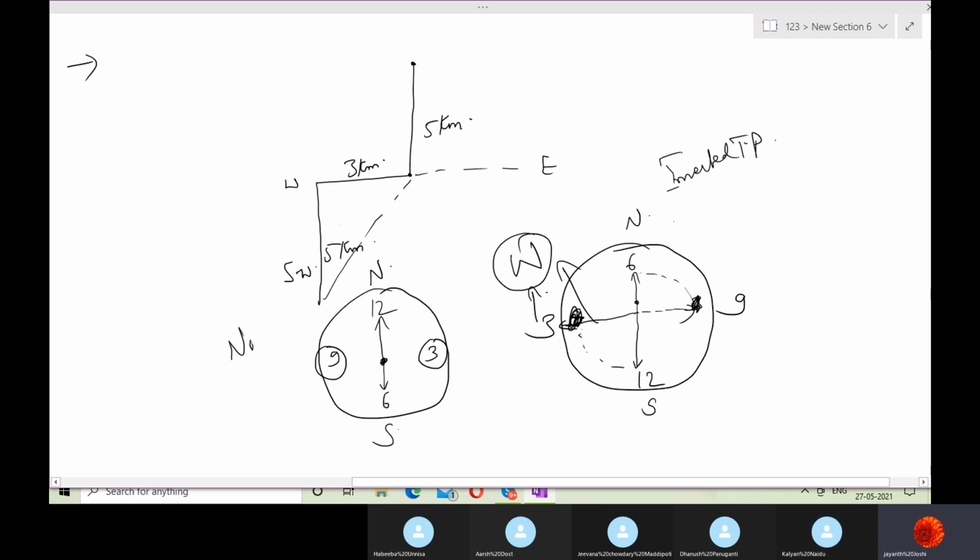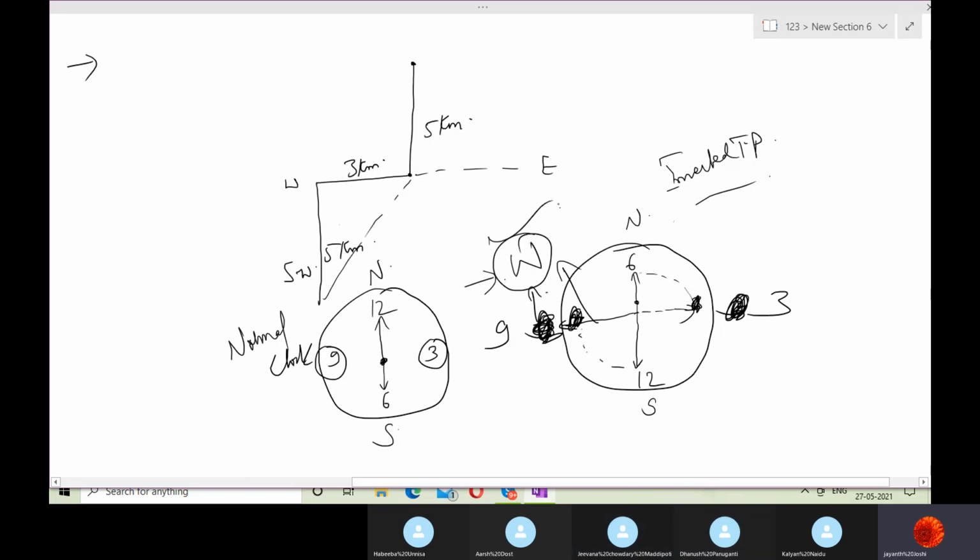Normally this is the normal clock. This is the inverted clock. So in which direction will the minute hand point at 9:15 p.m.? So generally 3 and 9. So if it would move here, it would move here. It will be in west only. Correct, 9:15. So this will be in the west direction.